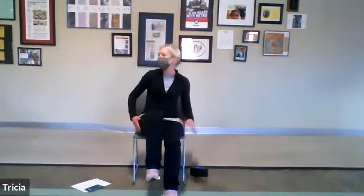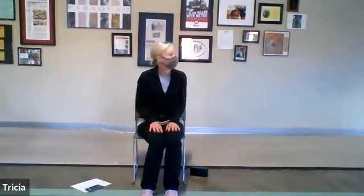If you're going to stay seated the whole time, you're really going to be focusing on your seated balance. So if you are seated the whole time, you can think about maybe being a little more forward. The more you're on the edge of that seat, the more you're going to be challenging your balance, especially if you're sitting with just one foot down on the floor for support. That's what we're going to be working on today, and I'll give you, as always, options to do all of the exercises seated or standing.